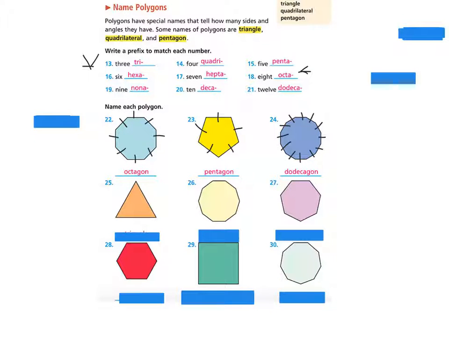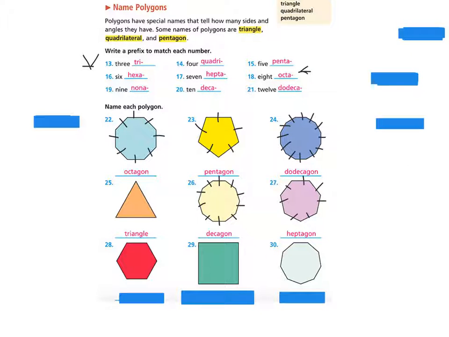How about a 3-sided polygon? I bet we know that one. That's a triangle. Let's keep going. This one is a 1, 2, 3, 4, 5, 6, 7, 8, 9, 10 sided. A 10-sided polygon is called a decagon. We've got a 1, 2, 3, 4, 5, 6, 7-sided polygon. What would you call a 7-sided polygon? Think about it. You said a heptagon. You were correct.